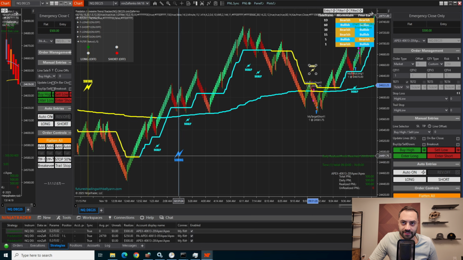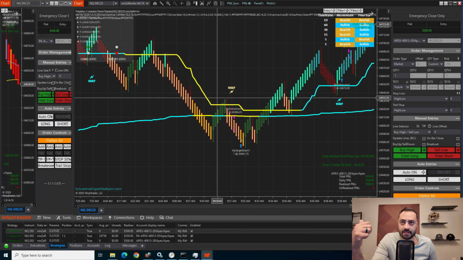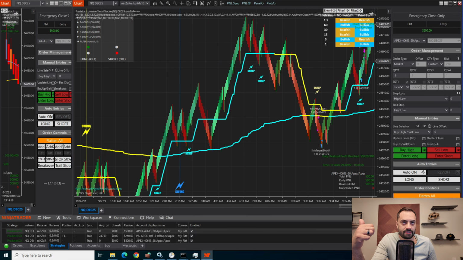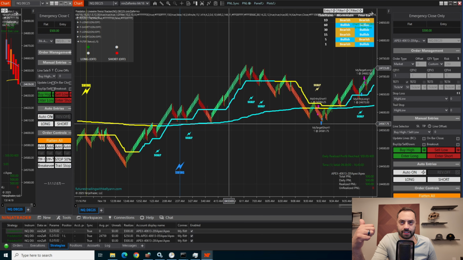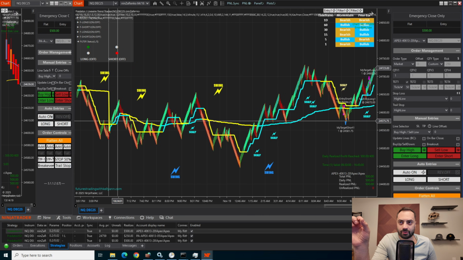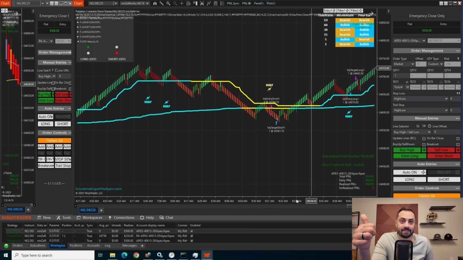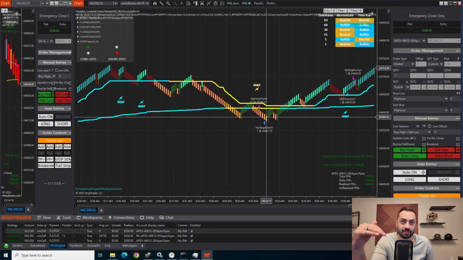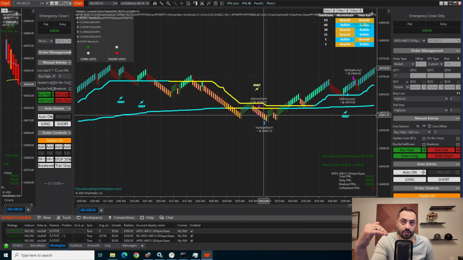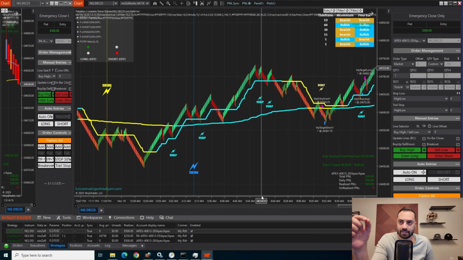I'm not looking at these swings for now. And with these signals, all I'm trying to do is, I believe one of these is the VWAP. I want to say it's this big line here. Yes, it's a little bit hard to tell because they're both the same color, but I believe this is the VWAP right here. So all I'm trying to do is make sure that when I'm going short in this example, the price must be below the VWAP, and the TrendTracker as well. This is the other line.